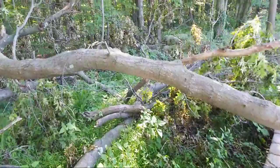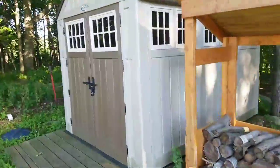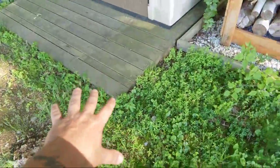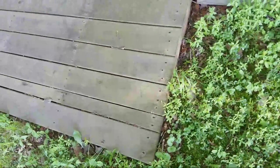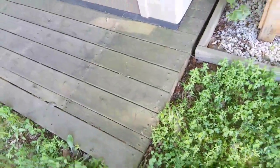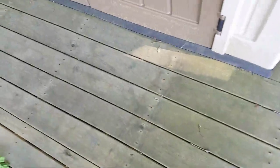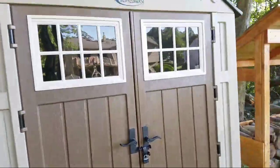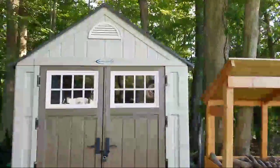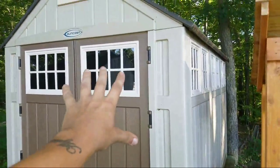Well, we got some big stuff here, man. Look, how do you like that Rubbermaid shed? Now, this isn't Rubbermaid. This is the big boy. This thing is freaking awesome, man. This thing saved my butt. We made the frame for it here, again just pressure treated 2x6s or 1x6s, I believe. Made a base for it. This was like 250 bucks doing this. This ended up costing more than I thought it was gonna. But I got this for like 1,200 bucks, complete, came with everything. It was like a special. Regularly this was like 50. This is an 8x10. I've had it now 3 or 4 years.